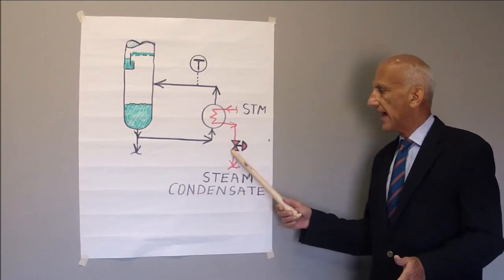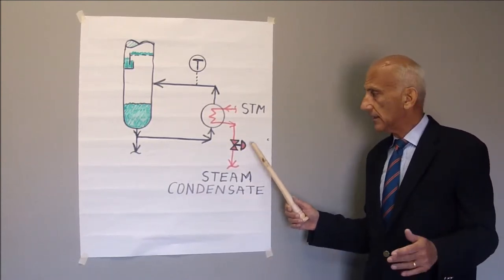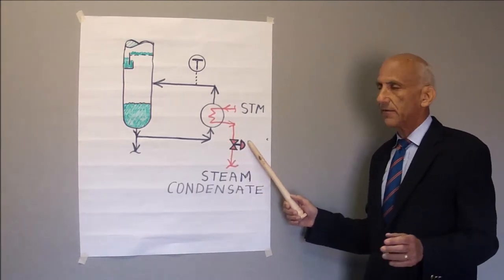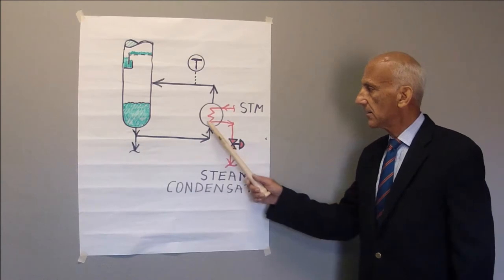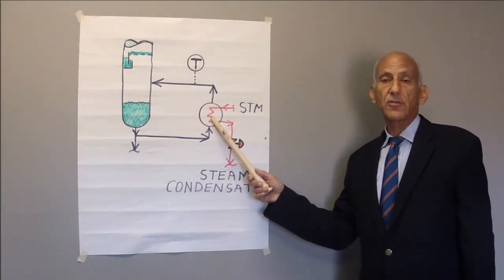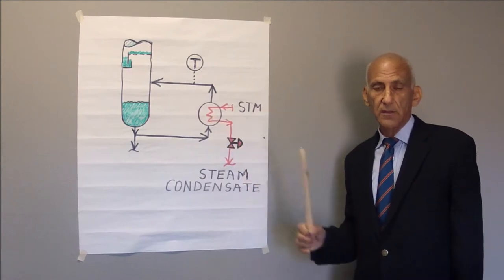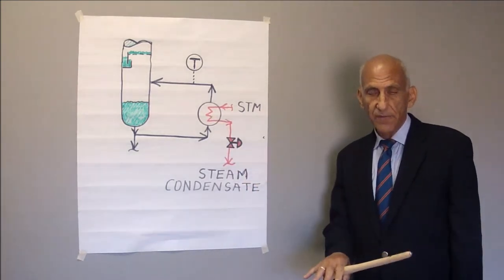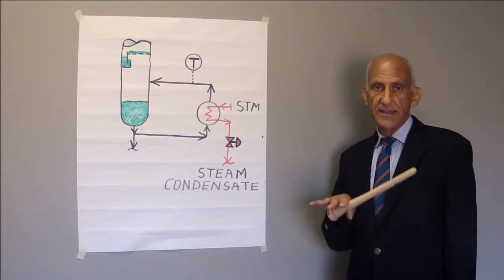We have this valve and the ordinary expectation is opening this valve will lower the water or steam condensate level on the tube side on the channel head side of the reboiler, which will drain the water down further in the channel head, which will expose more tubes to the condensate steam.